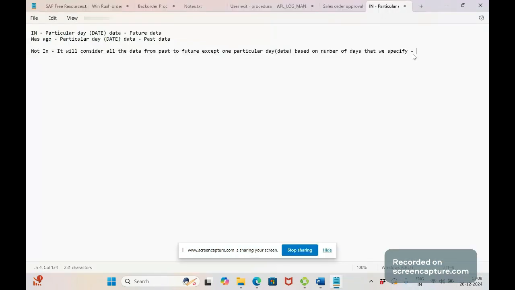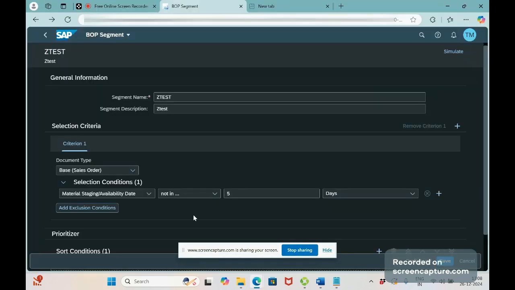Except 31st December, the system will retrieve all the data, past plus future. This is past plus future except the day. This is how it works with the help of the not in operator. The quite opposite to this operator is was not ago.